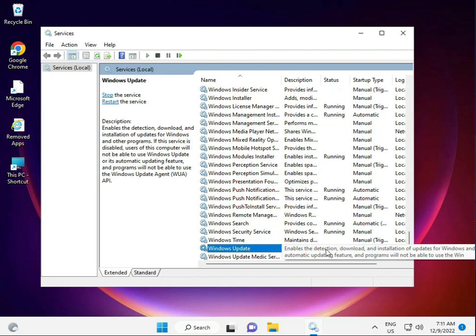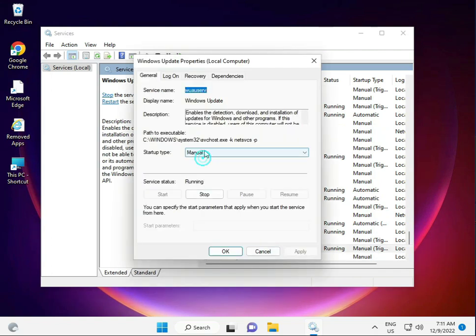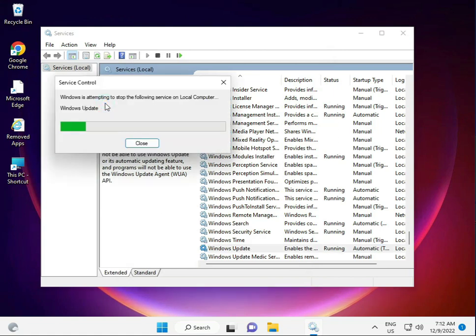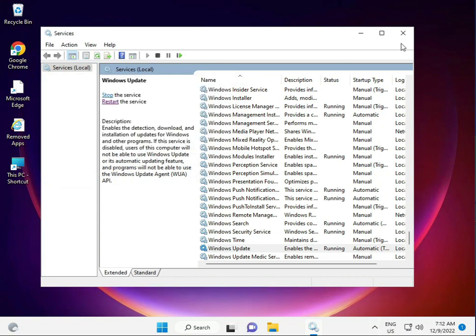If it is disabled or manual, double click it and set to Automatic, then Apply and OK, and then restart. Okay, so then close.